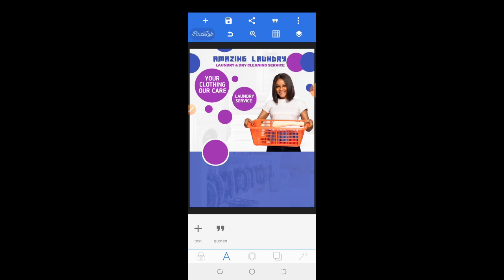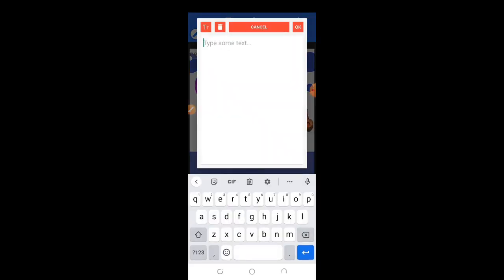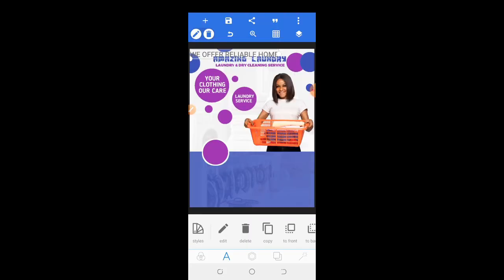So having done that, the next thing I'll be doing is to type in something else. So I'll go back to my text, edit, then we offer reliable home pickup. Let me just offer reliable home. I'm gonna come back to this. Let me just bring this down here. Then I'll change the color, let me make the color black.